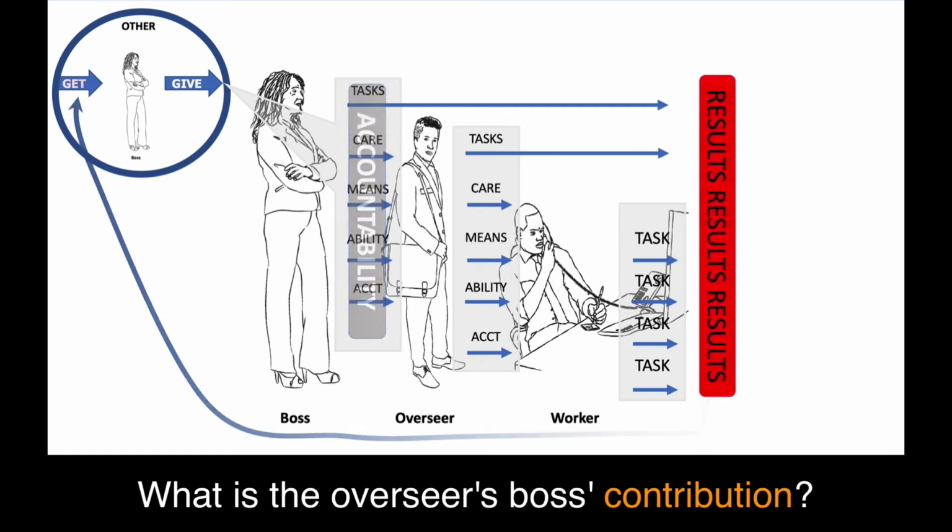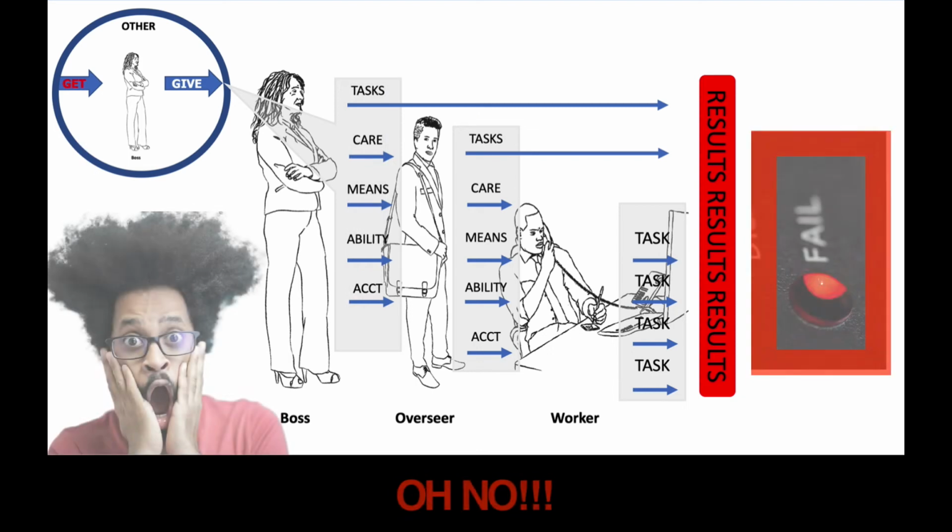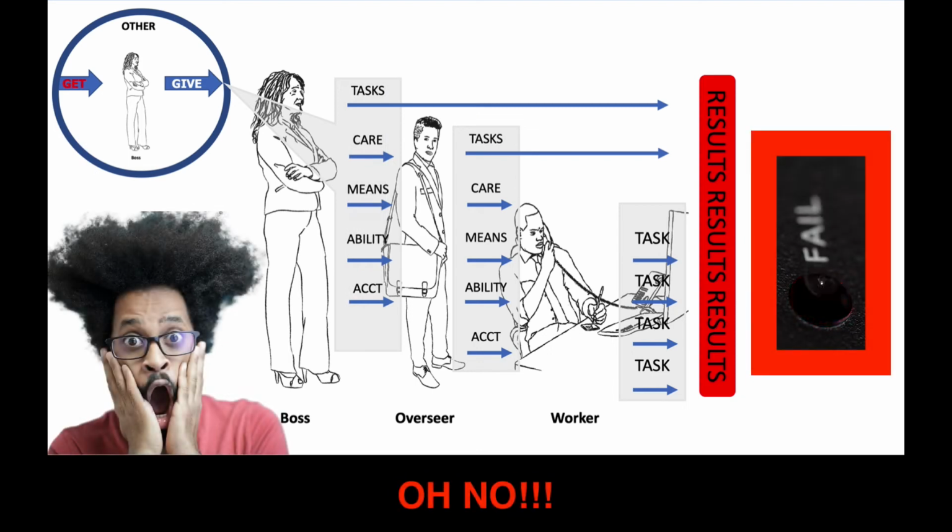So let's assume there's been some result that's really completely out of whack, and let's assume that the reason for that being the case is that the worker didn't do certain things to stand it.